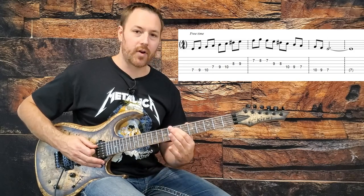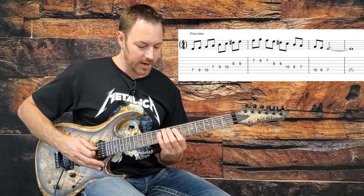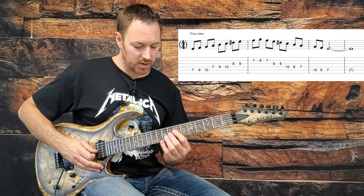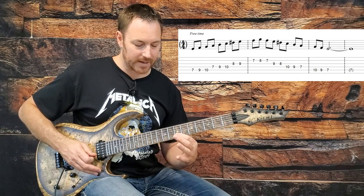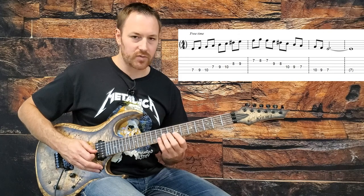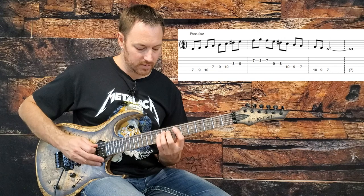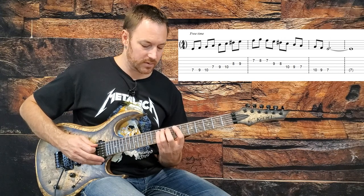So we start on the 7th fret of the A string and go 7, 9, 10. And then 7, 9, 10 on the D string. 8, 9 on the G string. 7, 8 on the B string. Back to 7. Come down to the G string, just reverse all these. 9, 8. D string, 10, 9, 7. And A string, sorry, 10, 9, 7.